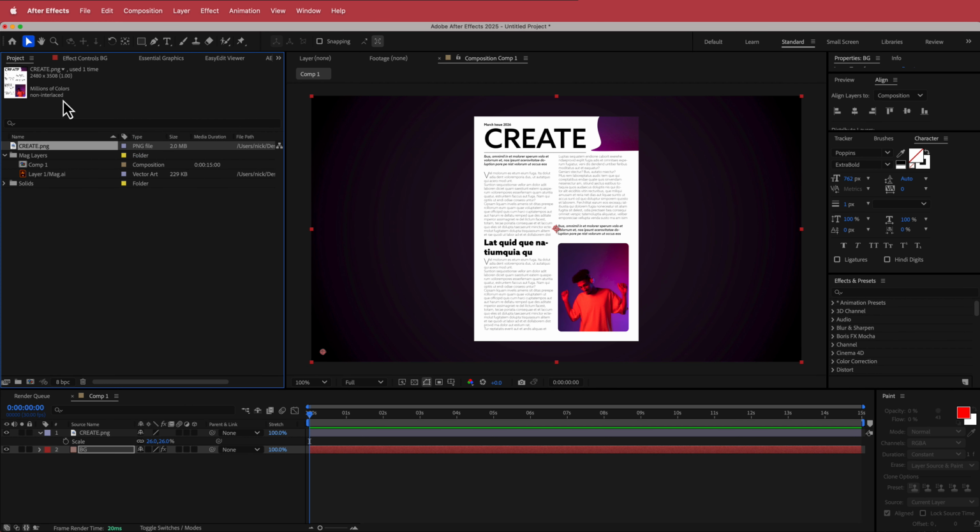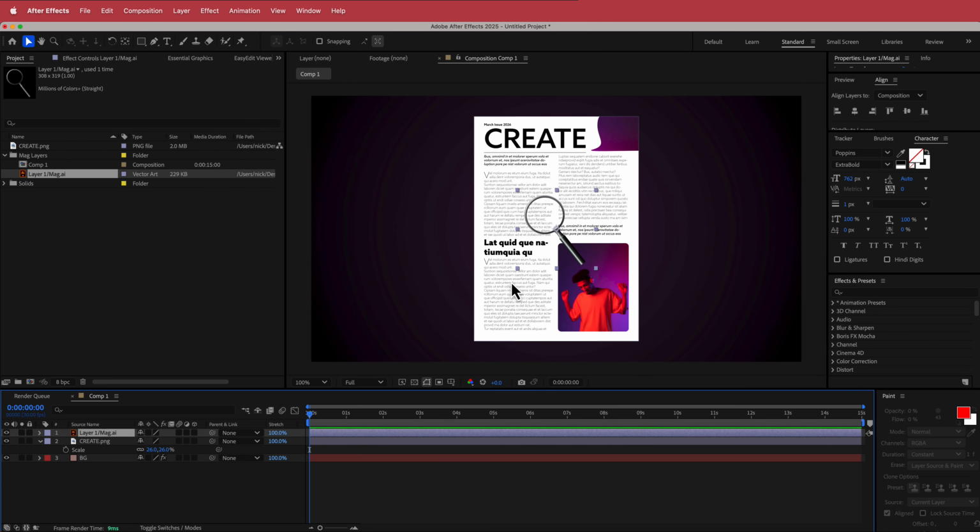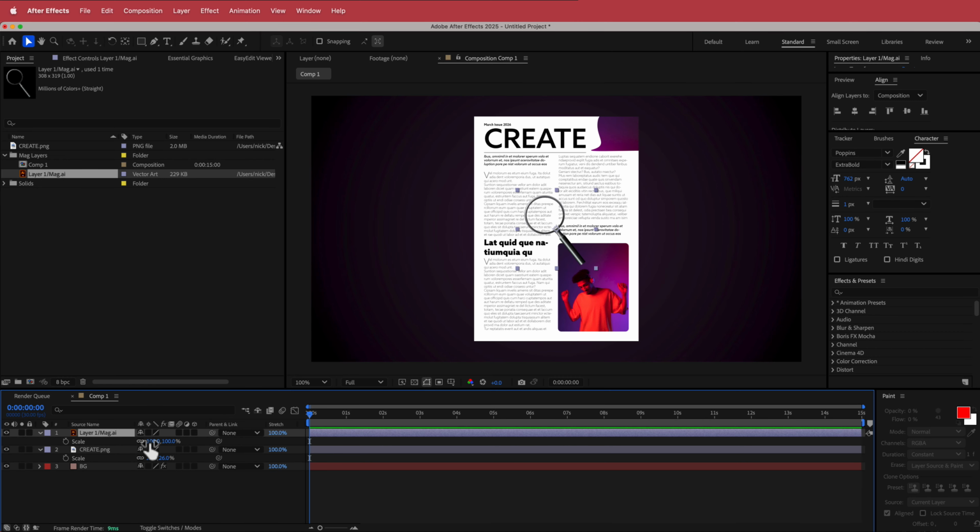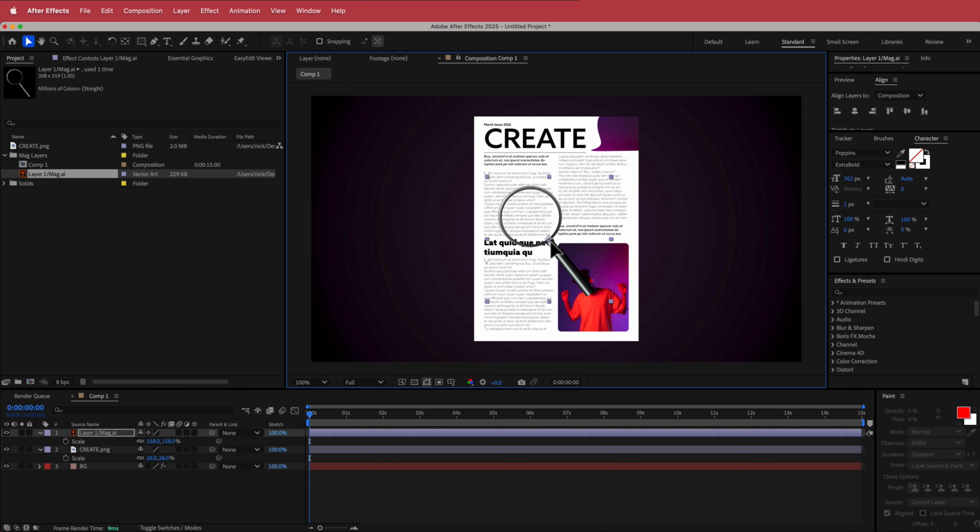So the next thing we need to do is import our magnifying glass. So there I have it there. I'm just gonna press S for scale and just increase the size a little bit, just so it's like that. You can do whatever size that you like. The next thing that we need to do is make sure that it's in the middle of the actual composition.